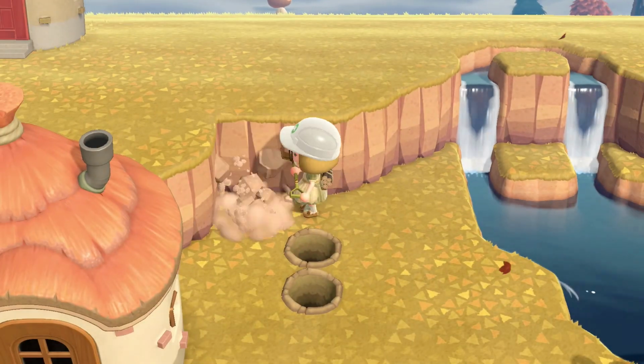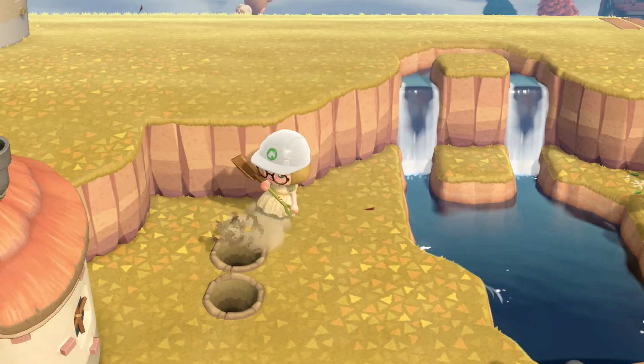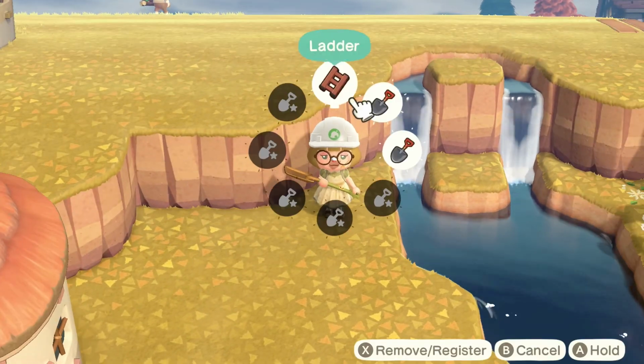And then I shaved off some of the cliffs behind Melba's house because I am later going to be placing a silo back there.